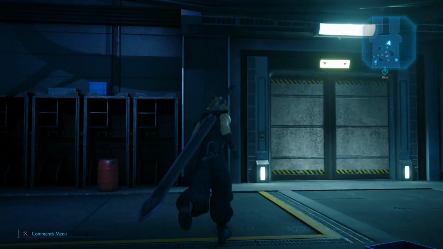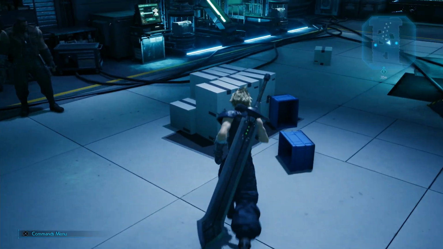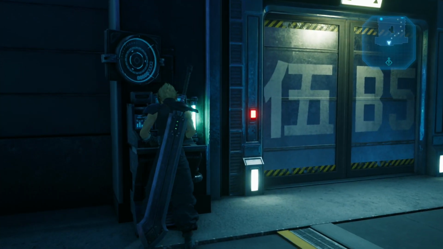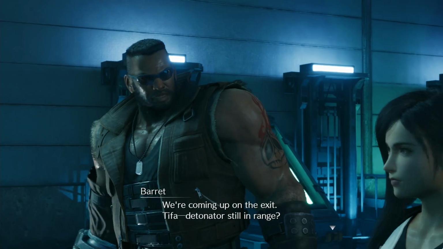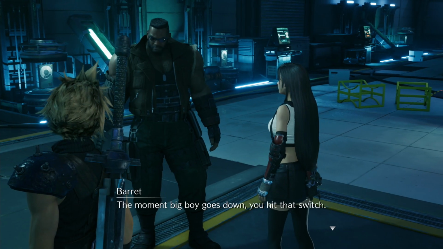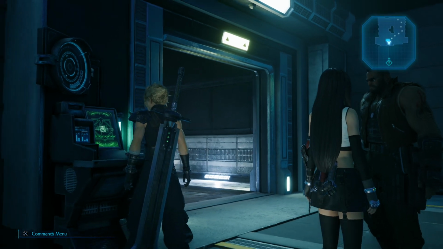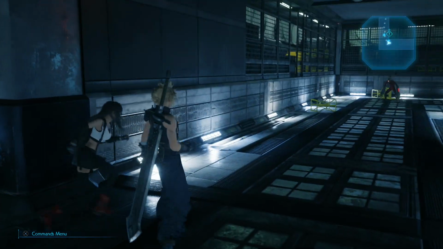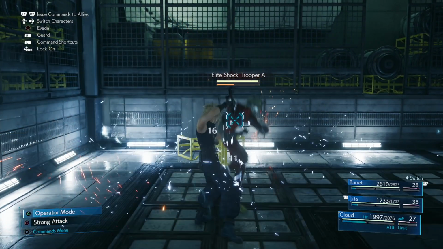Oh, yeah? Okay, so we just came from this way. Okay. We're coming up on the exit. Tifa, detonator still in range? We should be good. The moment Big Boy goes down, you hit that switch. Right. Alright. But what about the room where I get the stuff? Obviously. Alright.